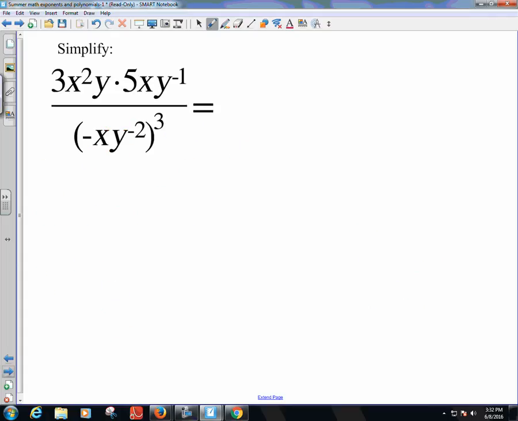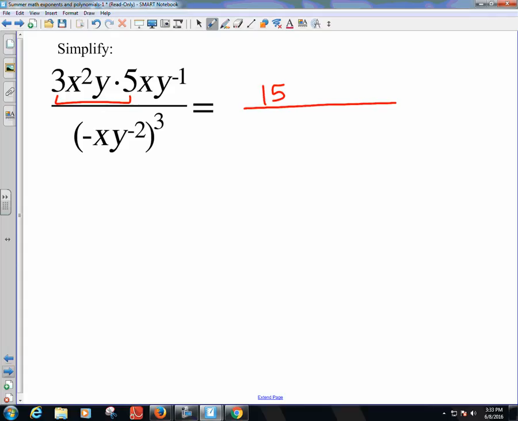Here's the last one that we're going to do in this video, and it looks like a beast. So let's work on the numerator, and then we'll work on the denominator. We'll do one step at a time, and each time we'll take the numerator, and then we'll take the denominator. So I'm going to draw on my fraction bar, and I've got 3 times 5. I multiply the regular numbers first, and that gives me 15. And already I feel like I've accomplished something.